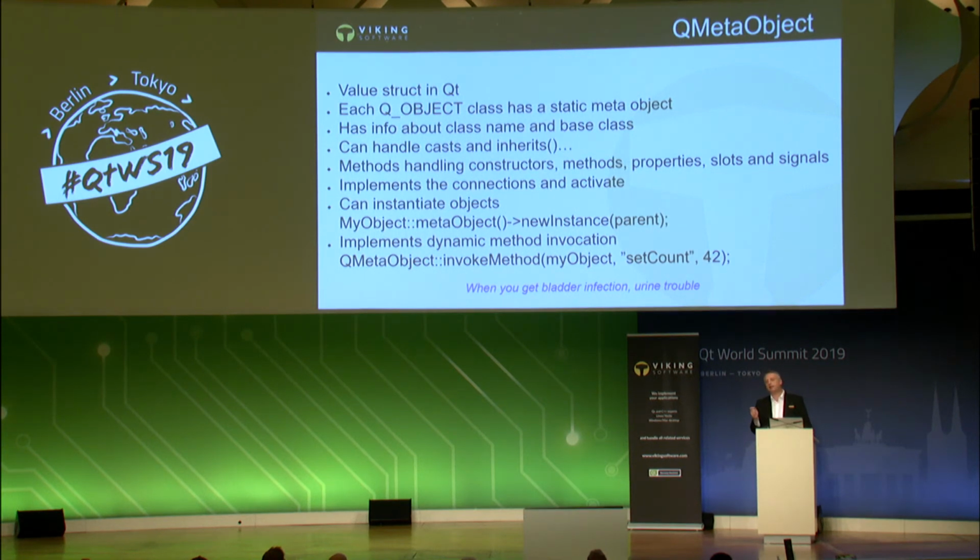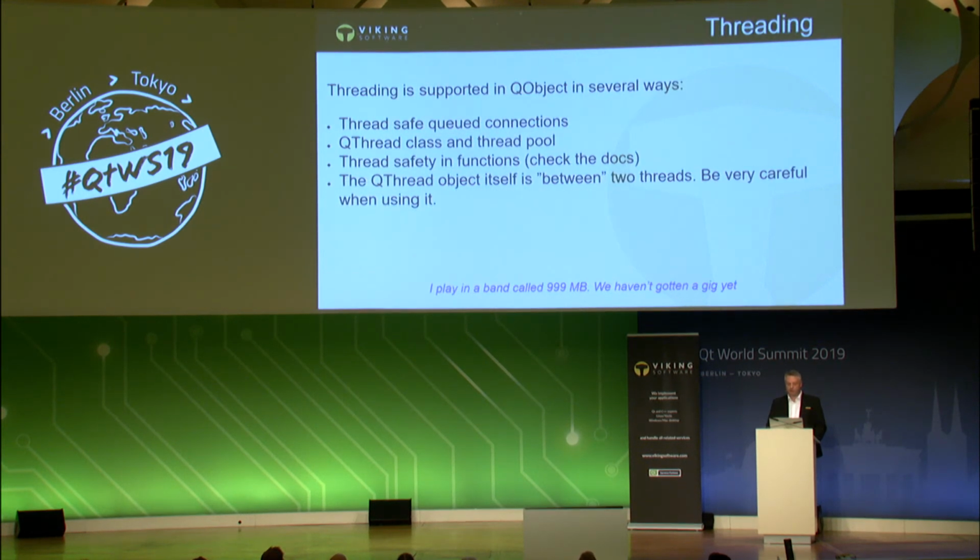Because there you have exactly the situation I mentioned. There is something that wants to call an object, and you send some bytes or whatever that says call a method on that object. And this is the way you do it. You can instantiate objects with QMetaObject, and you can invoke methods with it. It's handy, and it's something that's really hard to do without any kind of a precompiler or a code generator. All the other QObject-like things, whatever it's called today, use some kind of a precompiler or a code generator to do this exact trick. But with Qt, you get it because we already have a code generator in Moc.